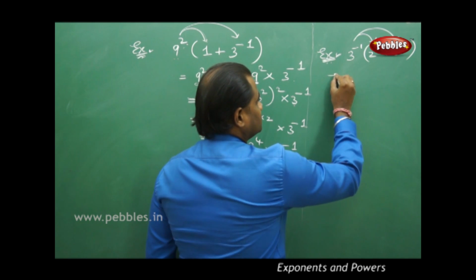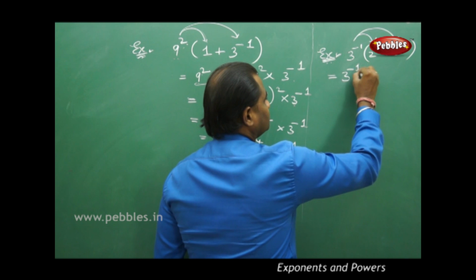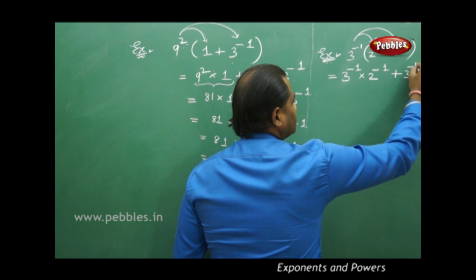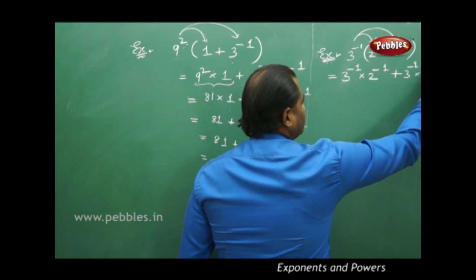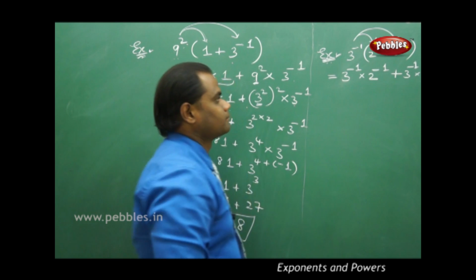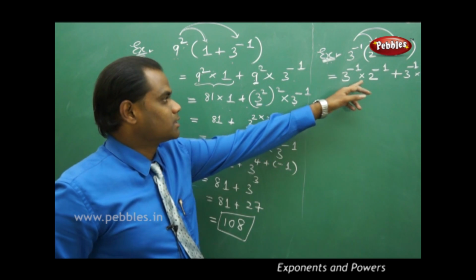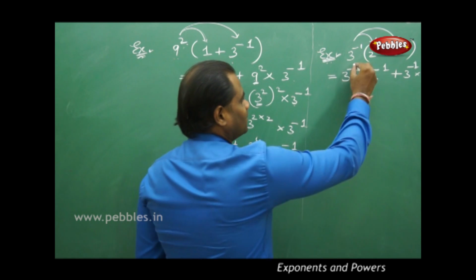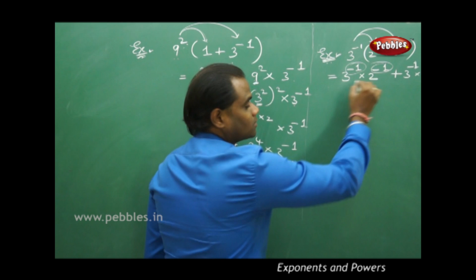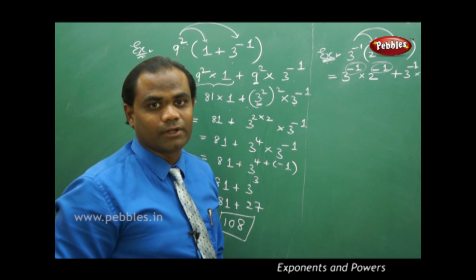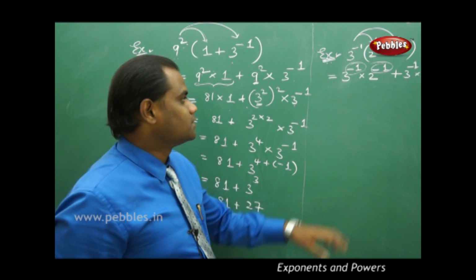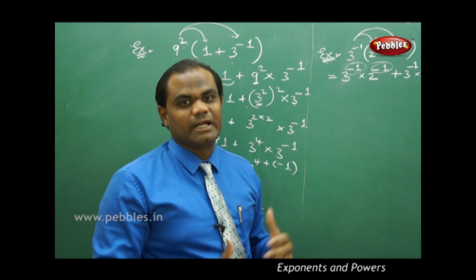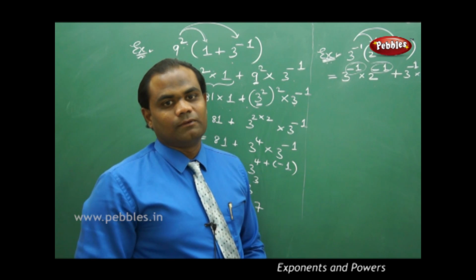So in this case this would become 3 raised to negative 1 times of 2 raised to negative 1 plus 3 raised to negative 1 times of 5 raised to negative 1. So this is how the brackets are expanded individually for each of its terms. Now in this case I identify that the powers are equal but the bases are not equal. So I cannot use the first law of index. But I can use a property which says that a power m into b power m is ab whole power m. So let's raise that to the common power negative 1.